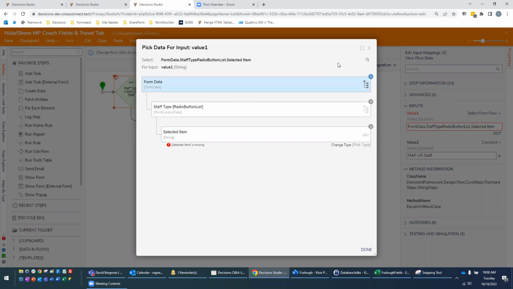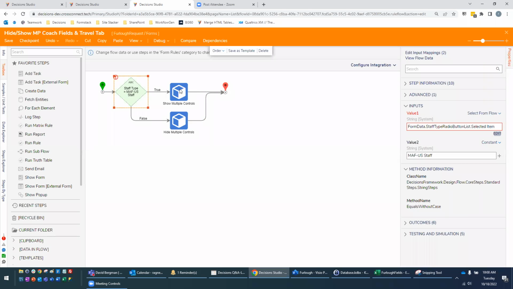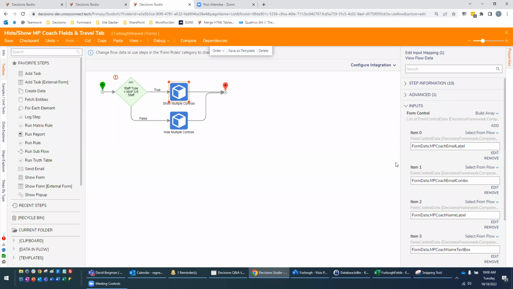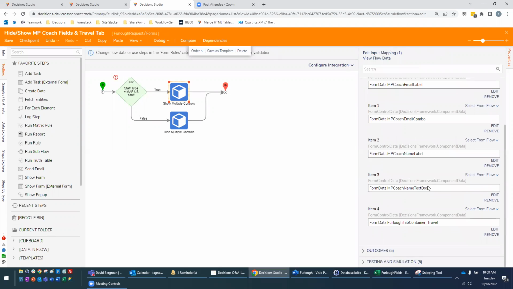Tab C testing. And I'm just showing the tab container underscore travel. Yep, that's perfect. I had a form ready to go, but unfortunately I didn't have an active form flow ready. So now I've got to do some building.